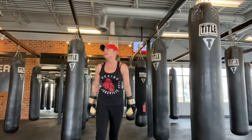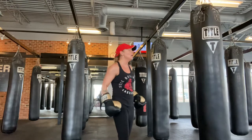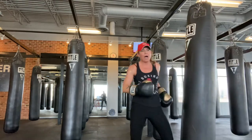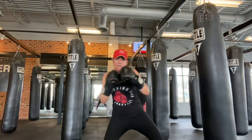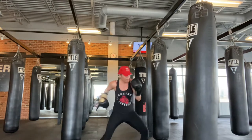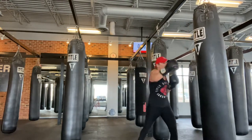We're gonna add on 2 power crosses in 3, 2, 1. Hook, hook, hook, step, uppercut, cross, cross. 2 power crosses. So hook, up, hook, step, uppercut, cross, cross. And then reset and move around again. Hook, up, hook, step, up, cross, cross.